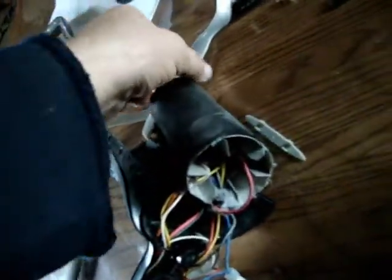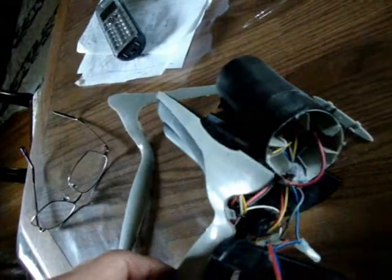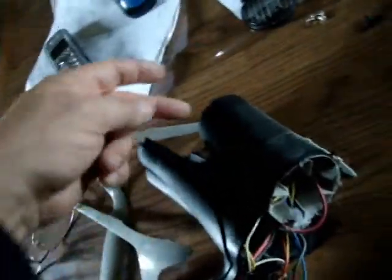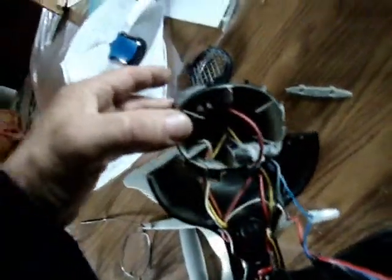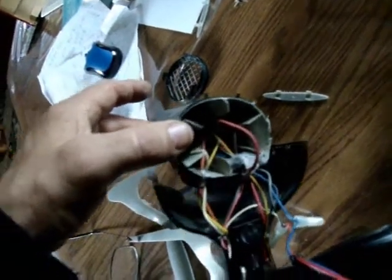To get this apart, I had to pull all these side pieces off because there's screws in behind them. The first piece to come off was this. It was on the end, held it all together. Anyway, just a short video to show you how they look inside when they get dirty and when they stop working, or low heat or low blower.